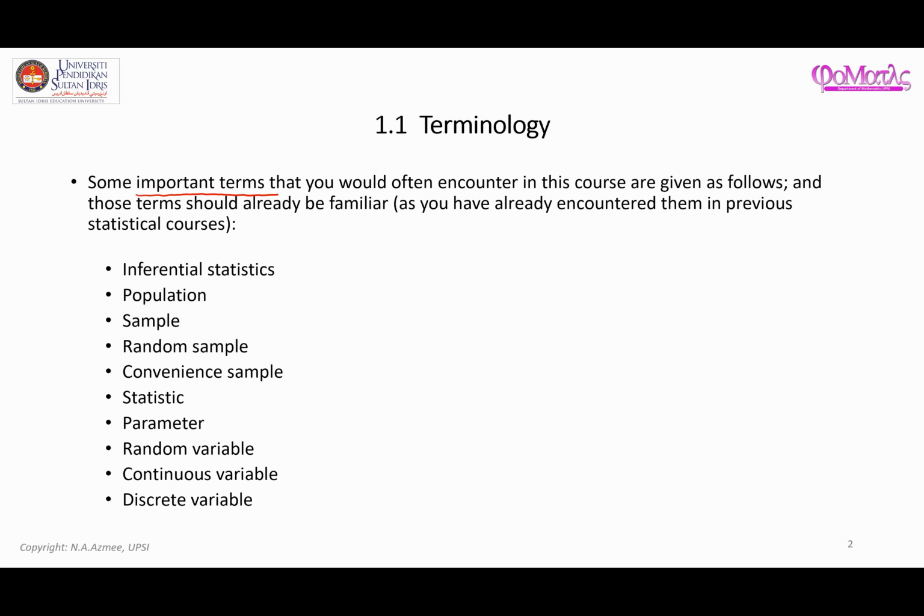In this video, I would like to talk about some of the important terms that you often encounter in statistical courses. We are going to start our discussion with the idea of population. Population is defined as a collection of all elements that you are interested to study. These elements can be anything really: people, places, companies, animals, things. So this is the collection of all elements that you would like to study.